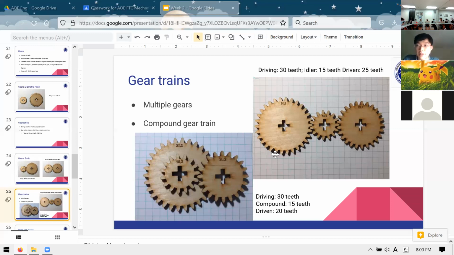One of the advantages of having this kind of system is that in this particular case, the driven gear and the driving gear will have the same direction of rotation, and the idler gear will have the opposite direction of rotation. So for example, if you want your motor to drive forward, and for that to cause your wheels to drive forward, then you'd probably need an idler gear in the middle there to achieve the desired rotation direction, while still having the reduction you want. The other thing to note is that having this idler gear places the gears farther apart. So if you need to achieve a greater distance between your motor and your wheels, you could just stick in a couple idler gears in there, and at the cost of some efficiency, you'll get that greater distance.